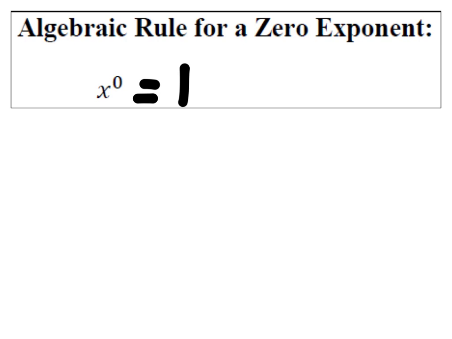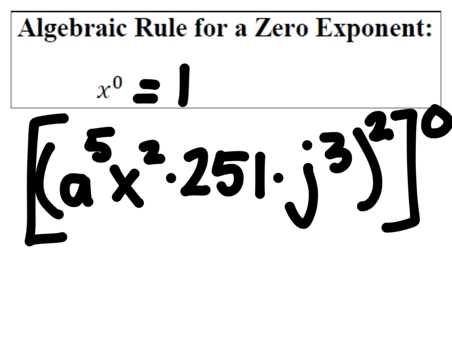Now, while you guys are doing your homework or maybe taking a test, math teachers like to be very tricky, so they may give you something weird looking. Something like this, right? And you may look at this originally and kind of freak out about it, but once you see this 0, that's the big point in all of this: the power of all of that is 0, and the power of anything here is always going to be 1.